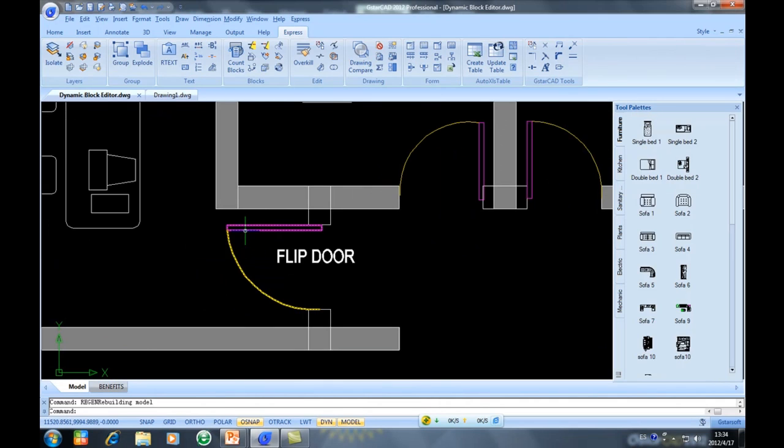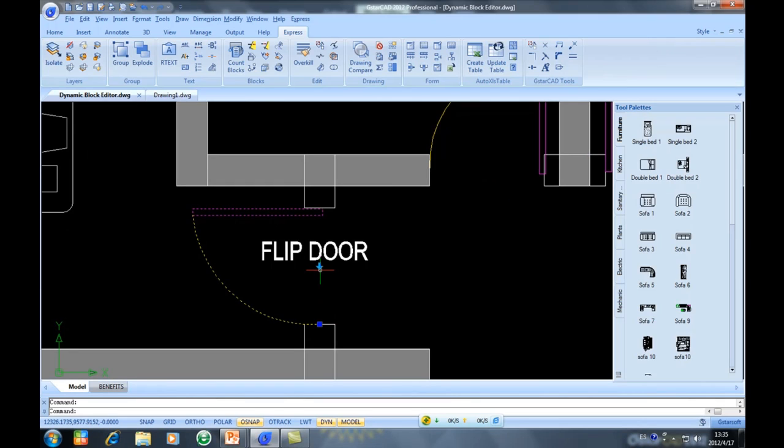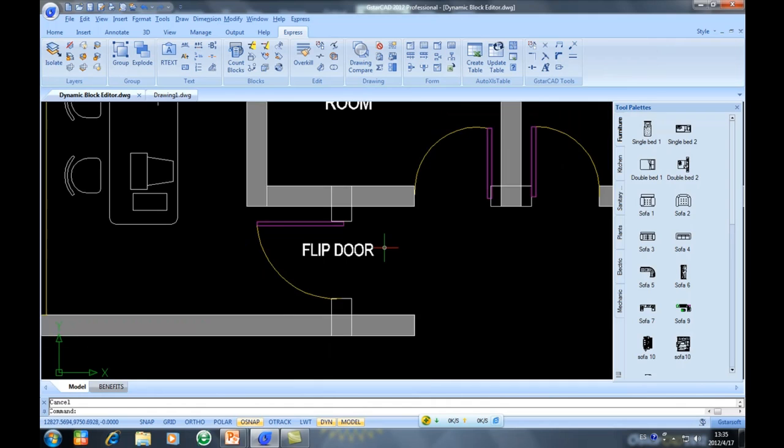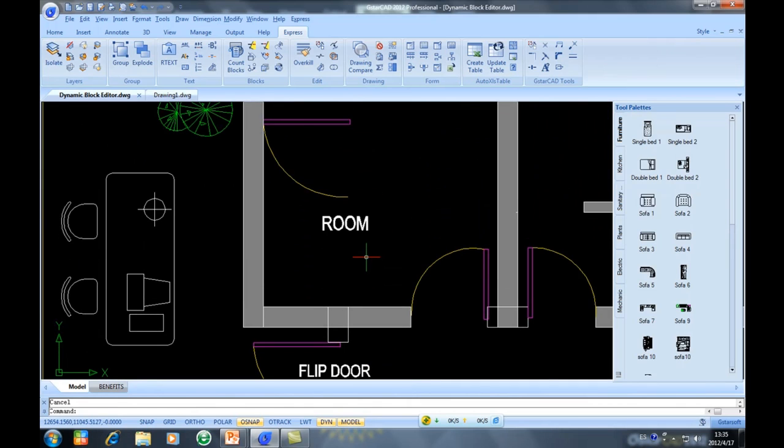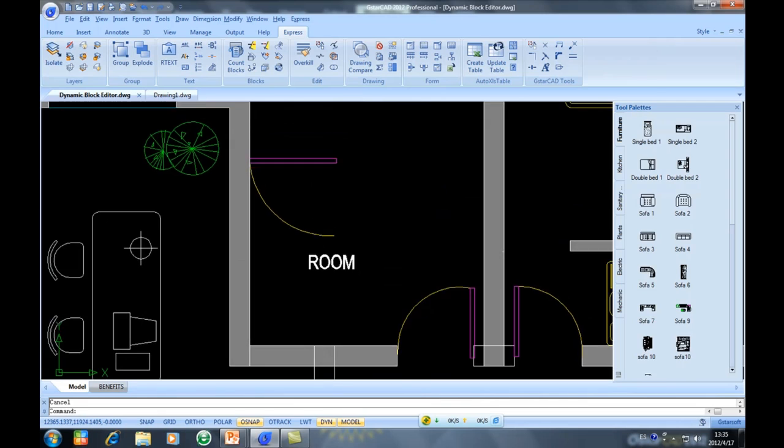This one, as you can see, is a dynamic block. This dynamic block is characterized by having an insertion point, this blue point, and another grip. You can see this blue grip here. I will make this change, and you can see it is easy, it's dynamic, it's flexible, it's smart. You can flip this door, for example. This is the main nature of a dynamic block. It's flexible, easy to do, fast, and very convenient when applying it to a design.